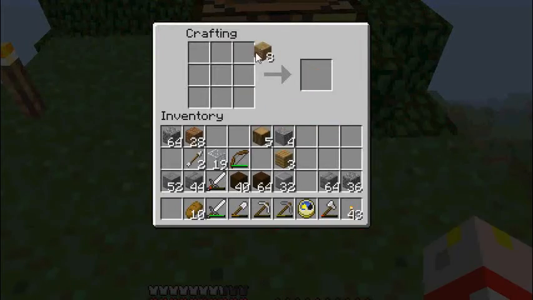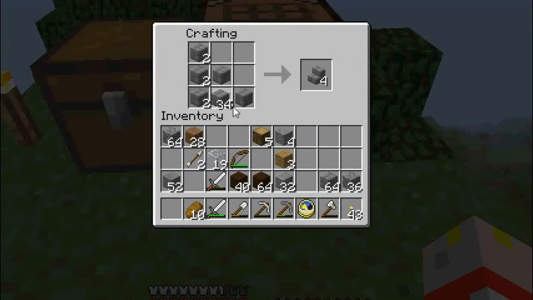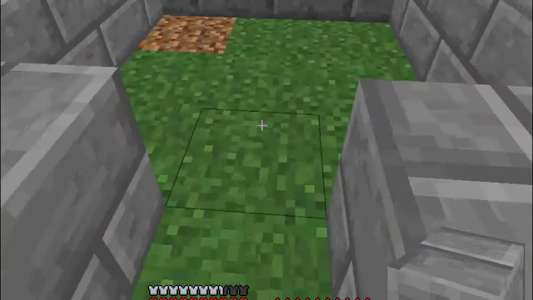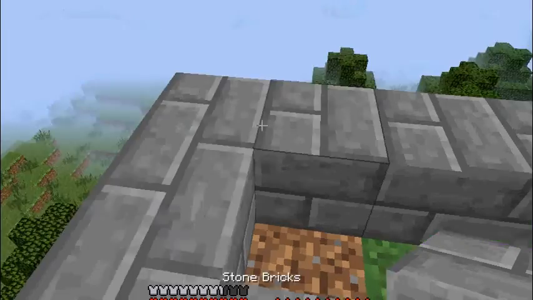So here I'm just putting down my crafting bench and my chest just to put stuff in, making some stairs because, like I said, I'm making a spiral staircase. Now this I have made before in my bases, and I'm pretty confident about it. I'm not so sure about what I ended up putting on top.